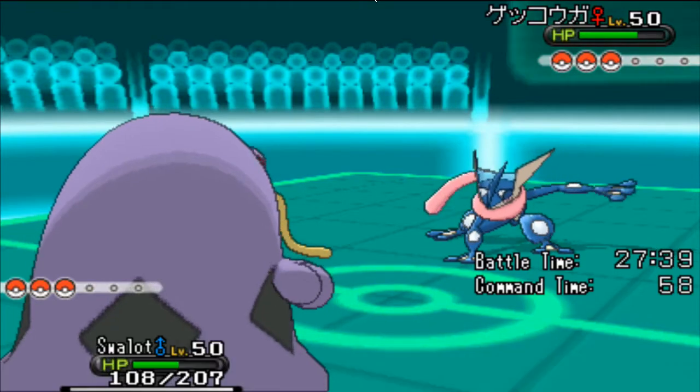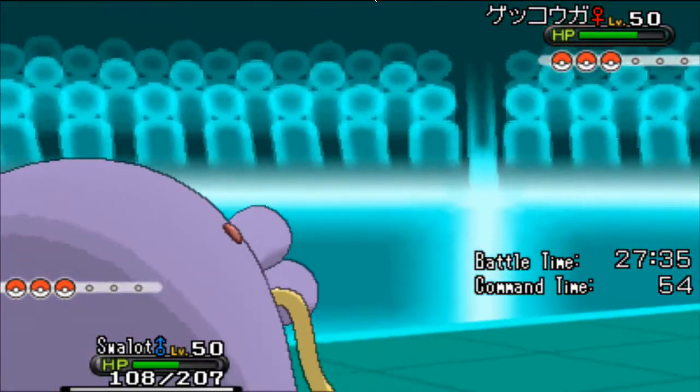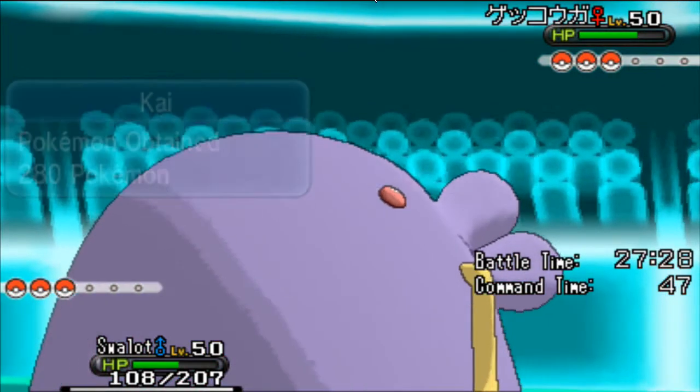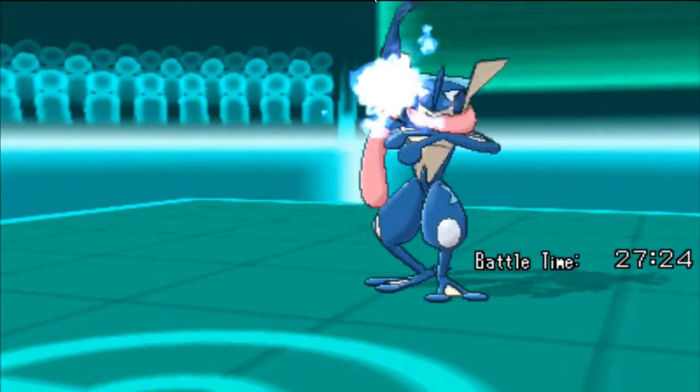Now, this Pain Split stall is working pretty well, actually. I'm pretty surprised that it's not doing that bad, as I thought it was going to be a problem. But not really, not much of a problem. And I'm just going to keep going for a Pain Split. He might decide to just switch out. No, he's going to keep going for an Ice Beam. So this is what I thought.